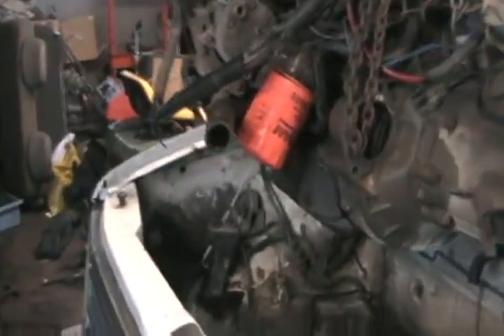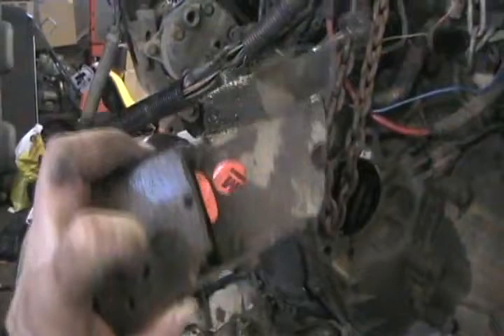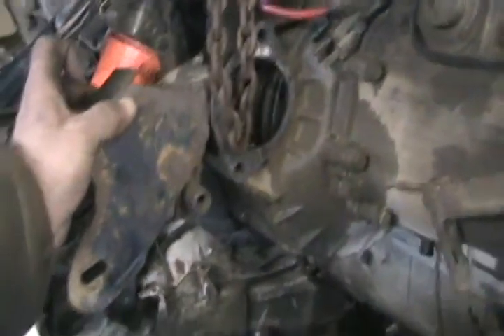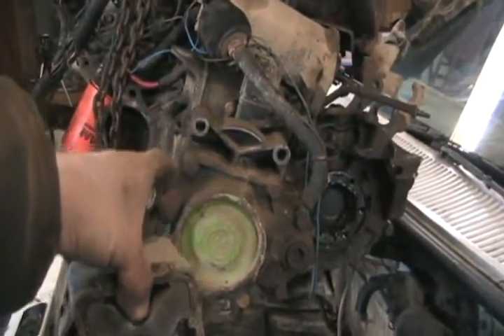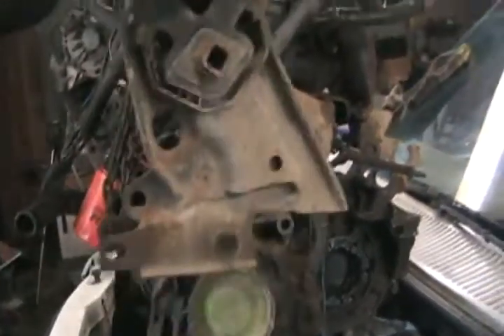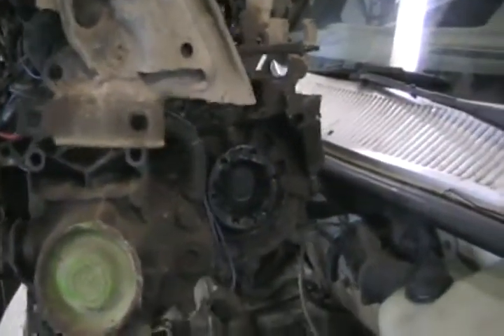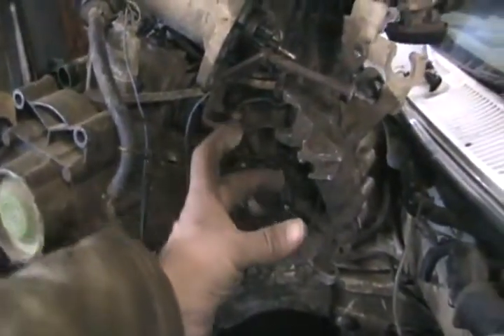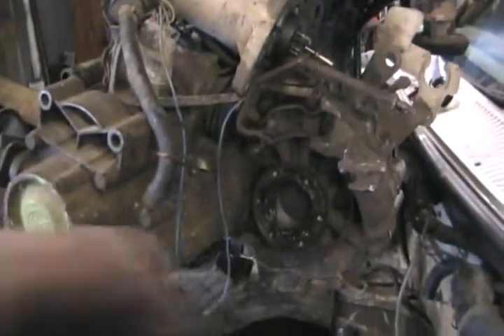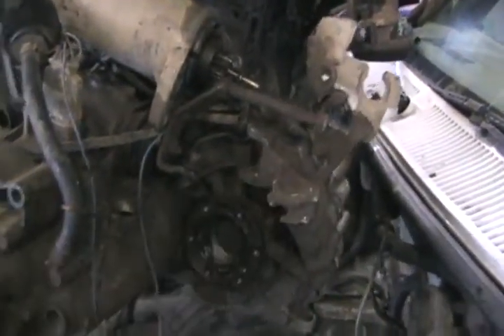We're looking at the front of the motor, and there's that hybrid front motor mount — that's half a Volkswagen and half a Chrysler one welded together. It goes right there. The back of the VW tranny already has these two bosses with holes in them, just like a Chrysler tranny has, just a different shape. So this is the Chrysler transmission mount with a bracket welded onto it — that fits on there so it becomes Chrysler-style mounting. Volkswagen uses a flange that comes off here, made of aluminum, with a round plate and a round hole in it. That sits on the rubber pocket that's full of gel as the back motor mount — I just sawed that off because it gets in the way.